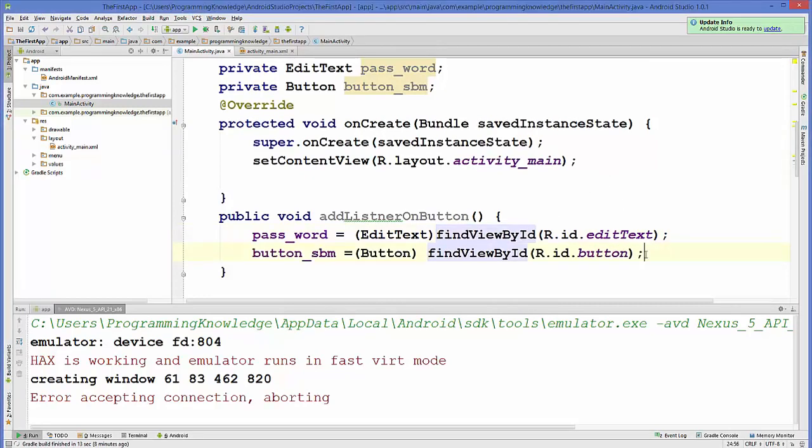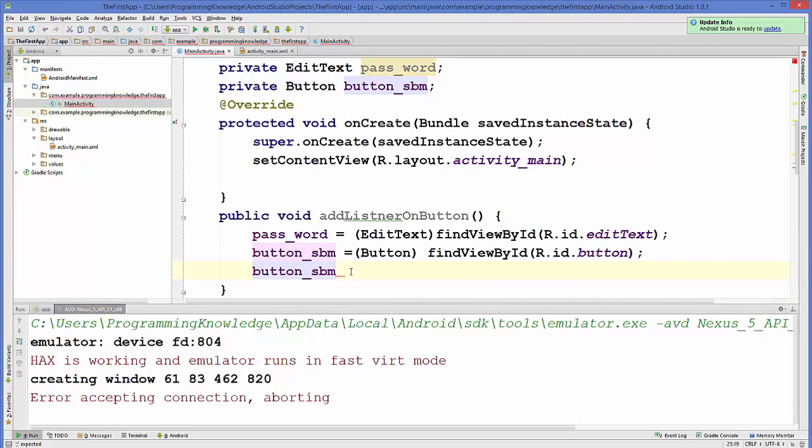Okay, now we are going to take this button and add a listener to this button.